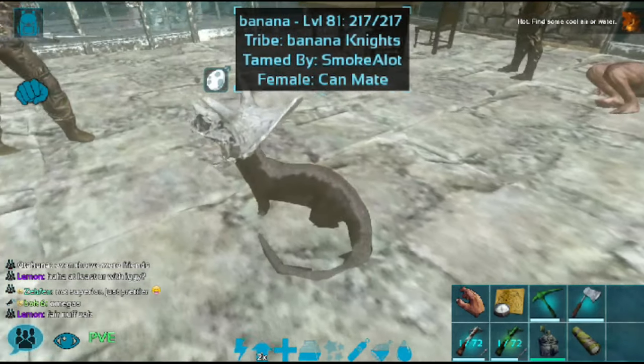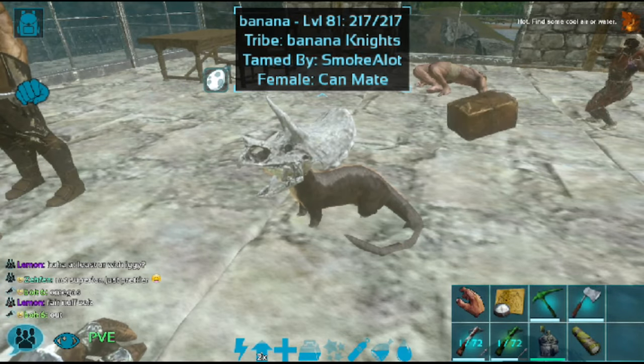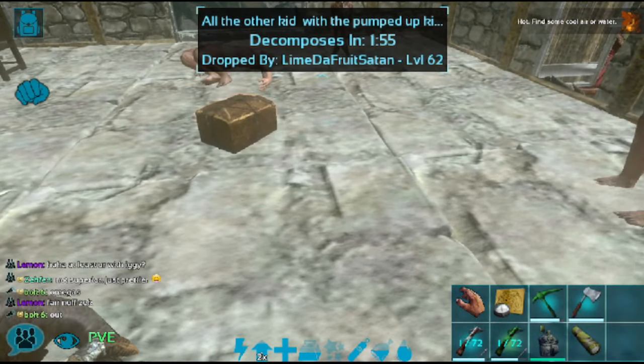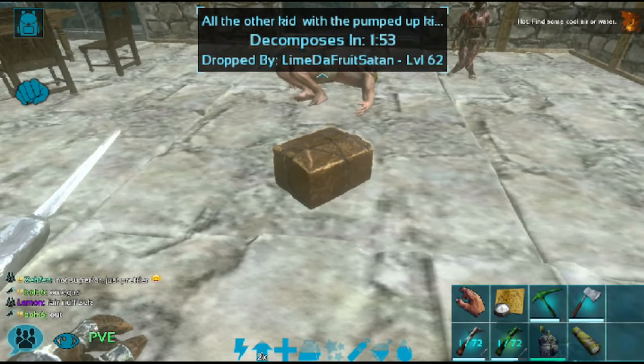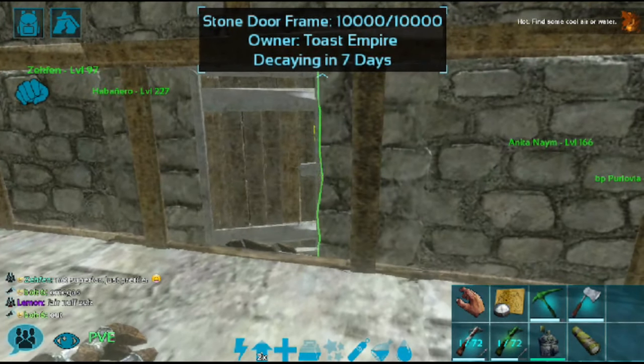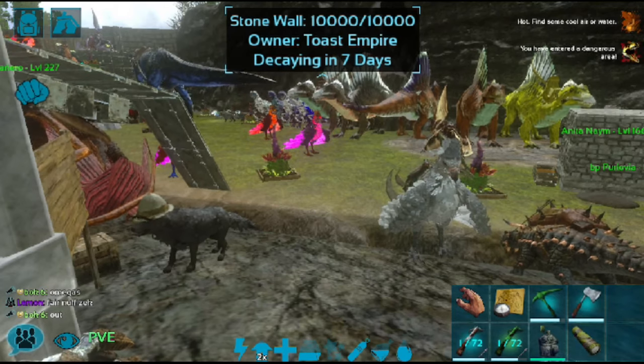Banana! The little terrifying trike bone helmet. This thing murdered a trike for that, you can tell. Oh, the other kid with the bumped up kicks. I remember that. Is that the Rap God song? What's that song? I don't know this song.